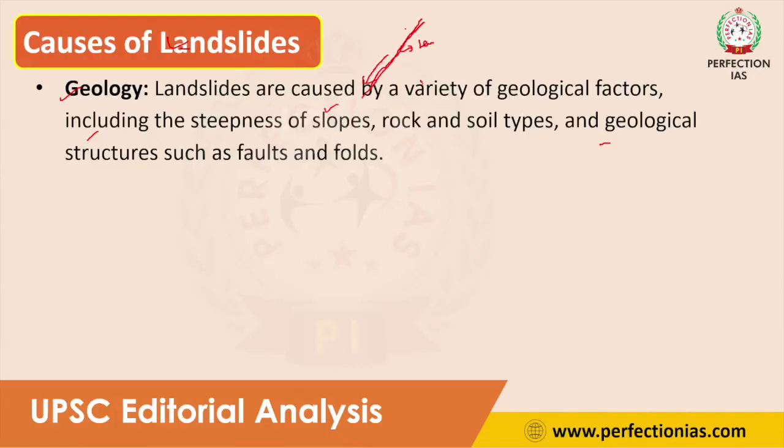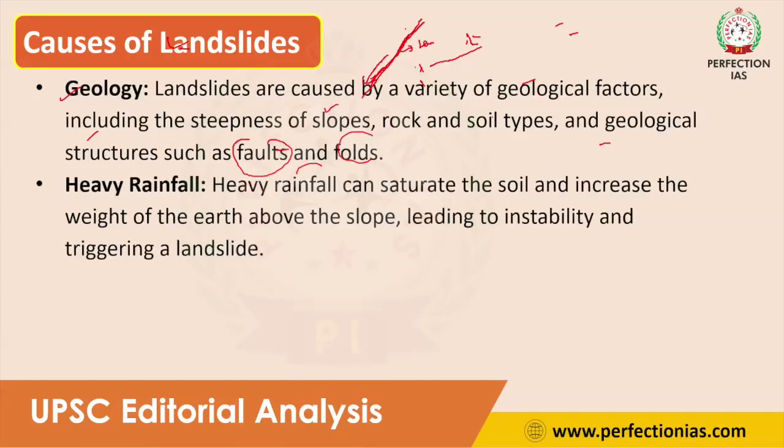In India, in the Himalayas and the Western Ghats, the steepness of the slope is very high. If the slope is gentle, it won't create that much landslide. Because of the steepness of slope, landslides will occur. And again, soil type. If soil is very closely packed, the stability of the soil in that location will be very less. Folding and faults are also geological reasons because of which landslides will occur. And the next thing is heavy rainfall.